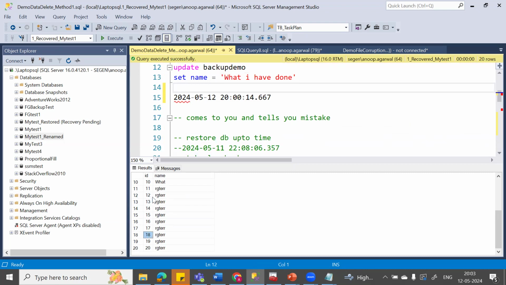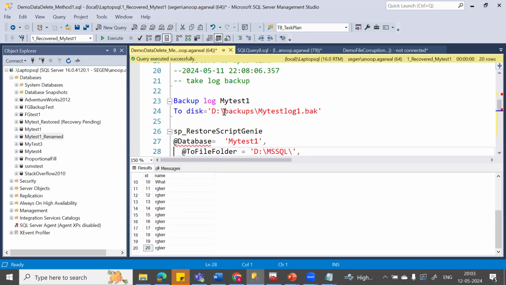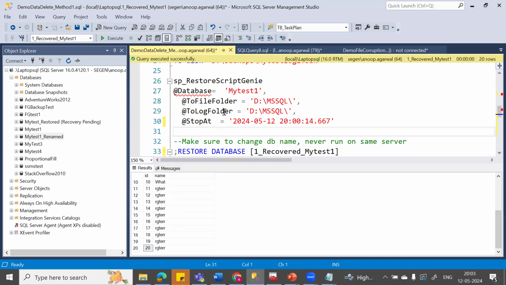So we restored it up to the point before the mistake. This is how you can do it if you know the time. If you know the exact time, you can use the STOP AT command to restore to a time just before that. That's how you could recover in case someone makes a mistake. That's one scenario, where the person knows the time. Any questions on that?